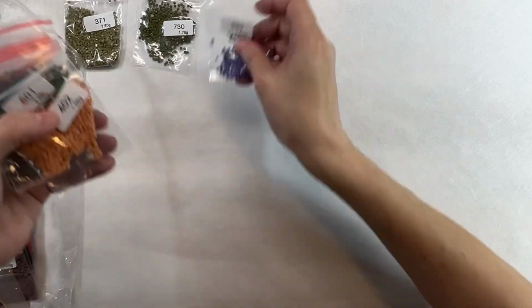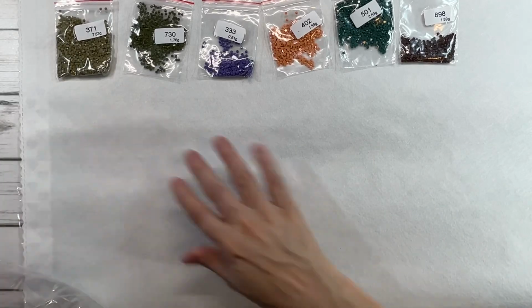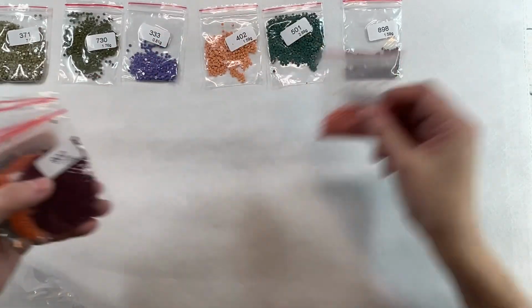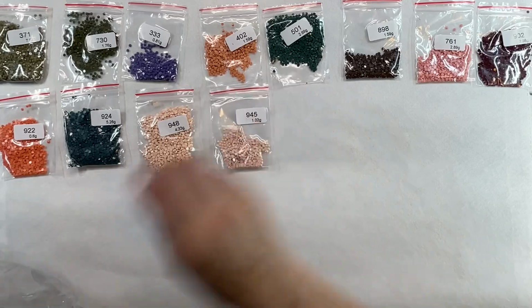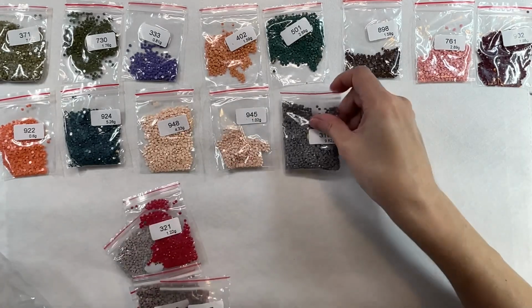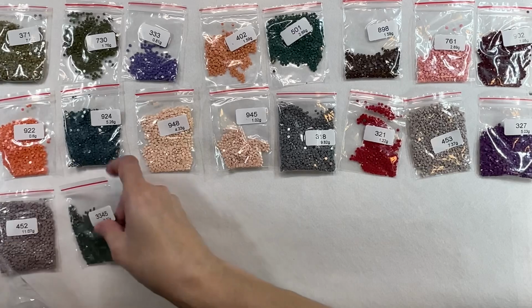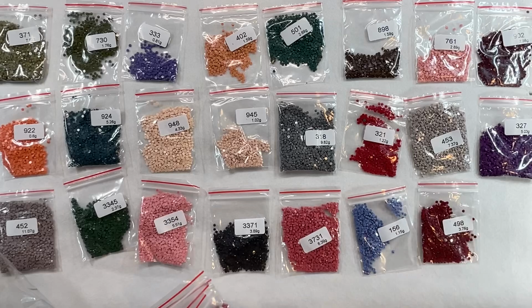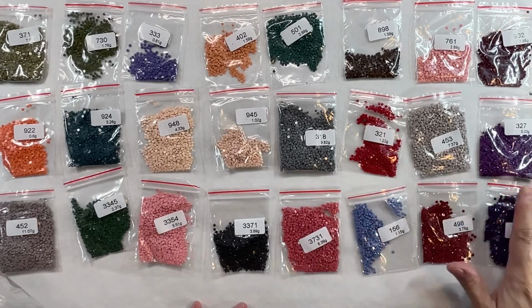Oops, you can't see that. These are not in order, as you can see. But hold on, let me just take this out of the way. There. So you got greens, some purple, peach, green. Hopefully you can see that. I'm just trying so you can see just some of the fun colors that we have here. I'm just going to lay them out. And then we're going to have to look for the special drills. It's going to be the ones, I guess, with the R at the end. Has so many beautiful colors. Look at this, guys. This got pinks, it's got greens, it's got peach, it's got purples, red. Okay. Absolutely gorgeous. Okay, I'm going to move these aside.